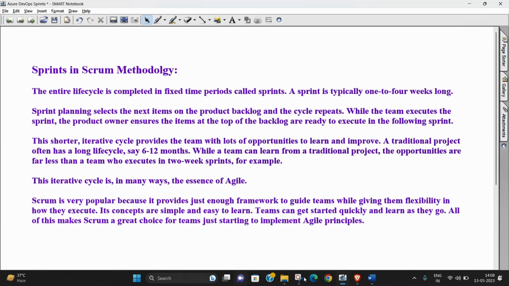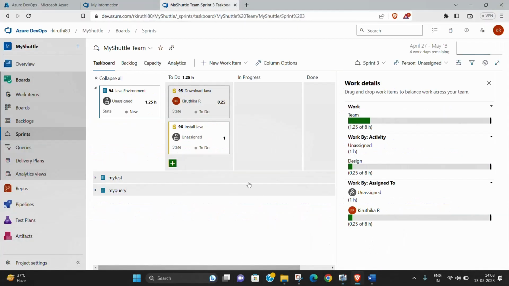Let me go to my project. I am using my schedule project. Here I have allotted a team for this project, and I have two members as of now. I am assigning two members to work on this project. If I want, I can add users whenever I need to, and add them into this project.